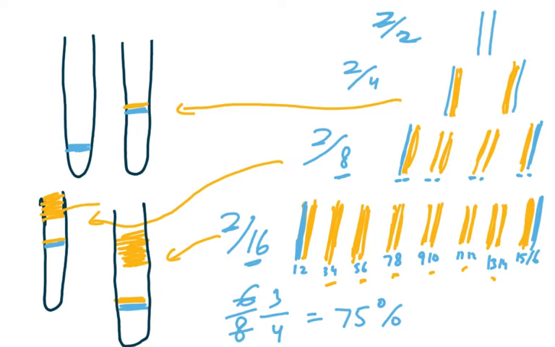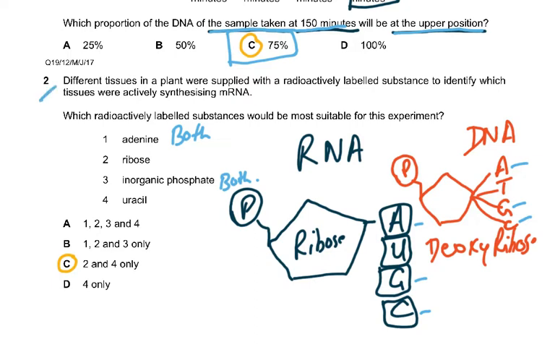So please understand this. Why am I saying 75%? Now, this is a normal DNA replication. And why have I given the blue 2 out of 2, 2 out of 2, 2 out of 4, 2 out of 8, 2 out of 16? There's been another graph exactly on this question, and you will be seeing how they're going to ask you this question again and again.